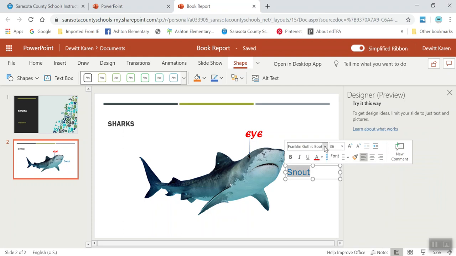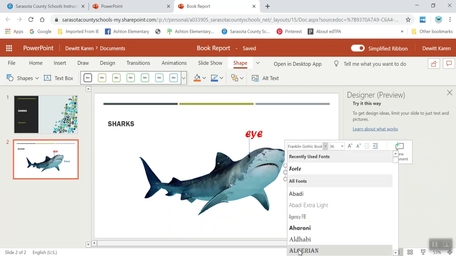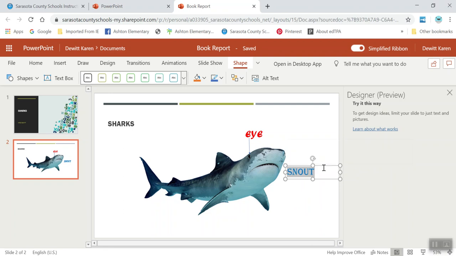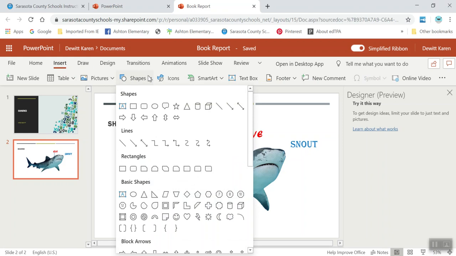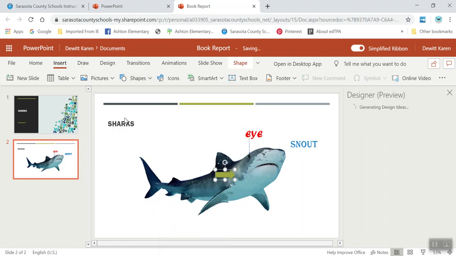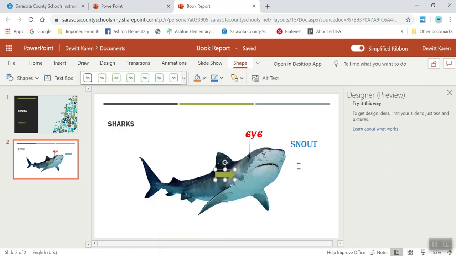You can change the writing by right next to the numbers. You may want to keep it all the same font so it looks kind of nice. Since I did different. All right, I need to insert a shape. So I'm going to go to Insert. I'm going to go to Shapes. Some people even insert by going to Bing and find a shape. You can also pick a bigger one like this if you'd like. Drag it over. And turn it by using the little thing at the top. Get that crossbar to move it.